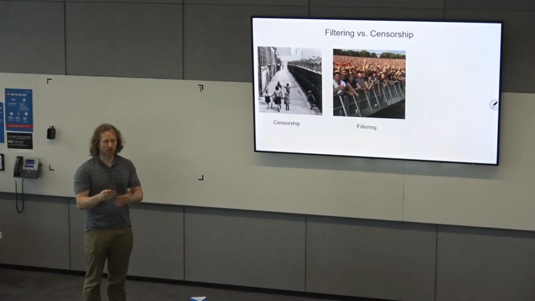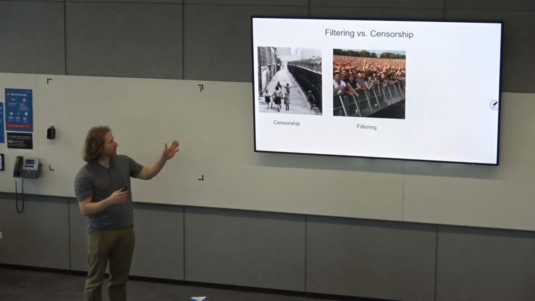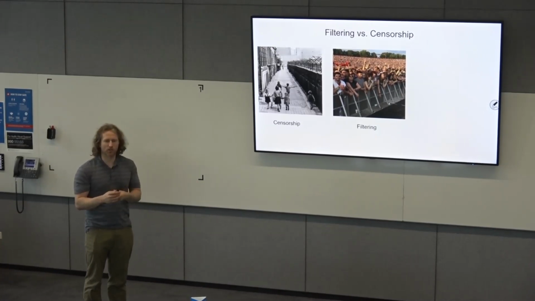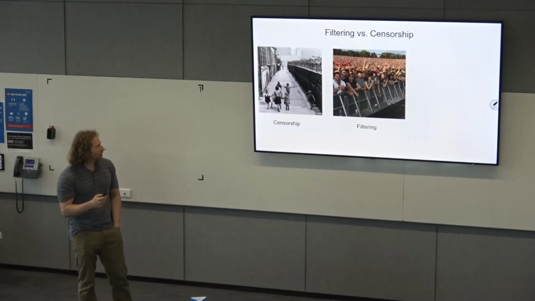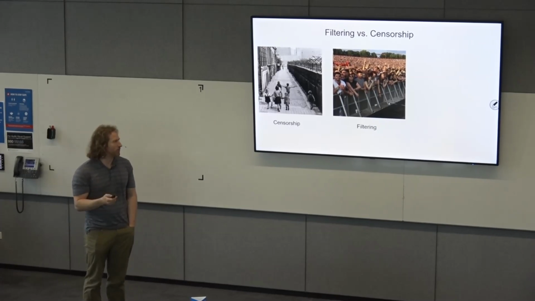These aren't maybe precisely technically defined, but a censorship system is one in which it's designed so that nobody can get around it. And if you try to get around it, you might be punished, which is something like a big steel wall that's designed so it's impossible to get over. Whereas filtering is a bit more of a social convention. The goal is that most people won't get around it. It will keep most people in the place they're supposed to be, without actually being a real threat to people's freedom.